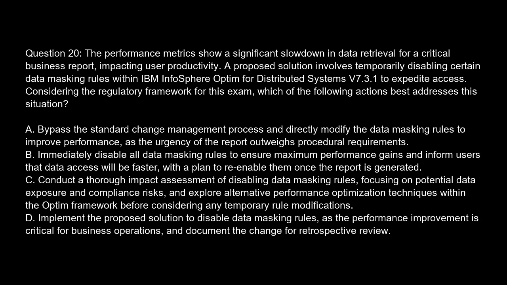Option C. Conduct a thorough impact assessment of disabling data masking rules, focusing on potential data exposure and compliance risks, and explore alternative performance optimization techniques within the Optim framework before considering any temporary rule modifications. Option D. Implement the proposed solution to disable data masking rules, as the performance improvement is critical for business operations, and document the change for retrospective review.